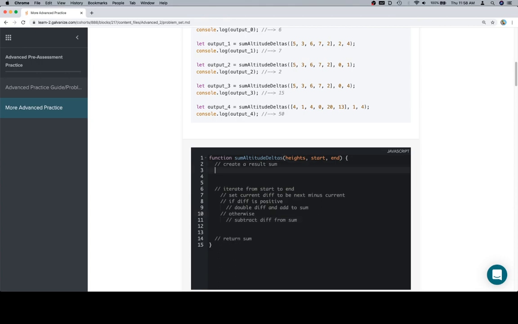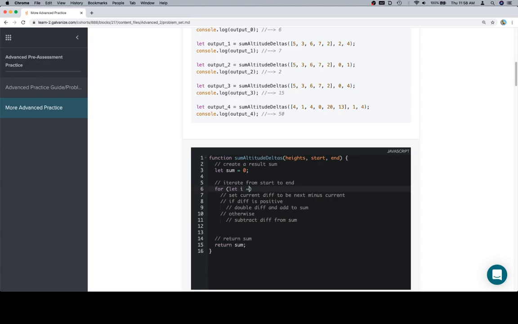Okay, cool. So we're going to use let again because it's a good habit to get into. Let sum equal 0, return sum. Let is a good habit to get into, but it's also a very, very easy habit to get into. So if you still feel like using var, you're not really going to be in any trouble.